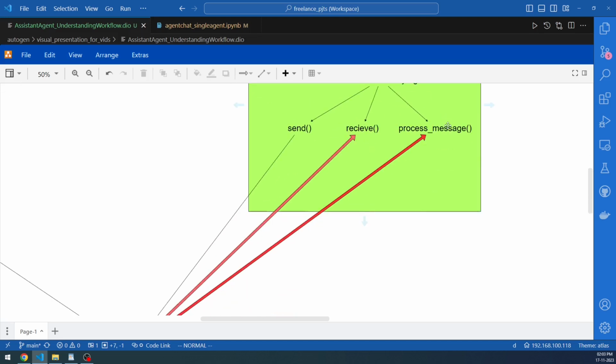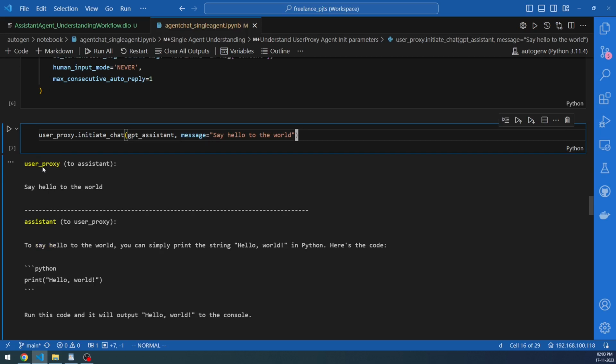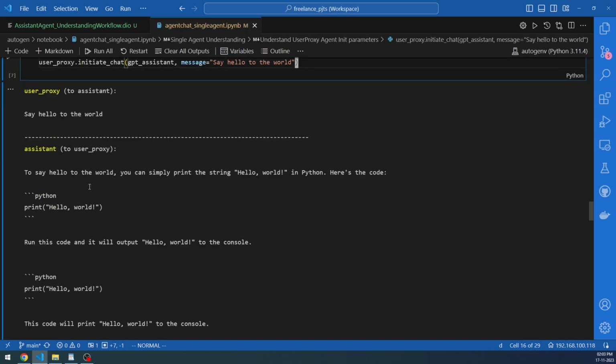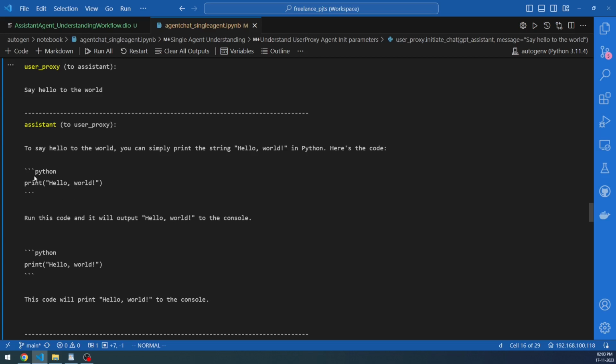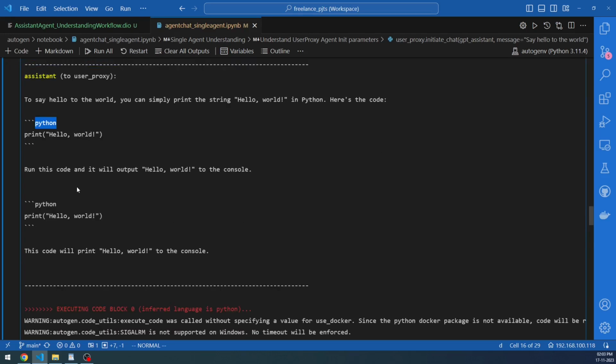So all these 3 things are done locally in your machine. You can see that the user proxy agent is sending to assistant that say hello to the world, and the assistant responds. So to say hello to the world, you can simply print the string. So it is printing the string using Python code, and that is the output that has come.